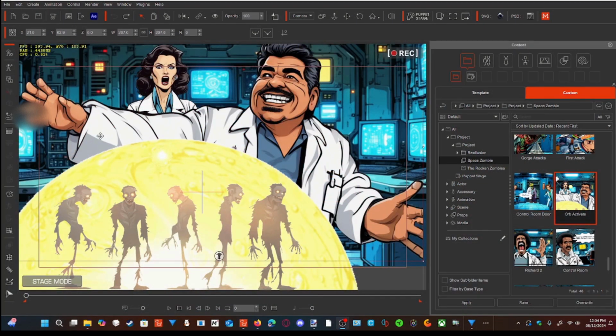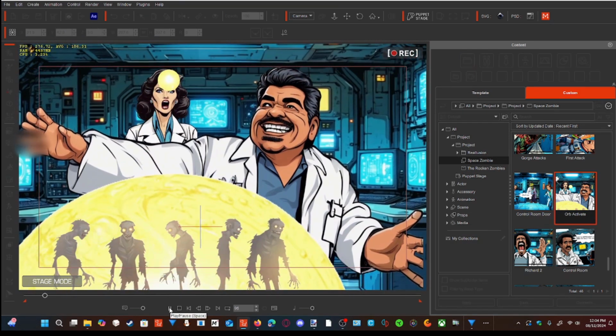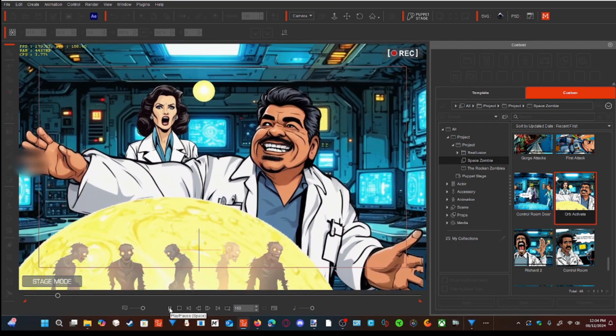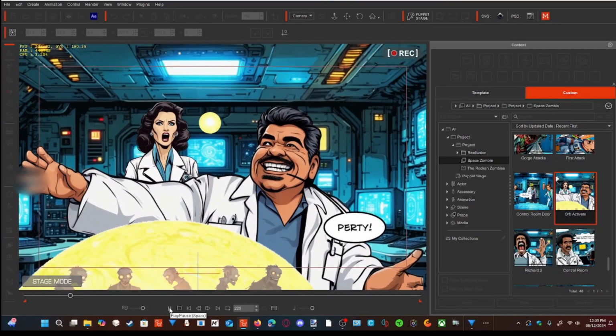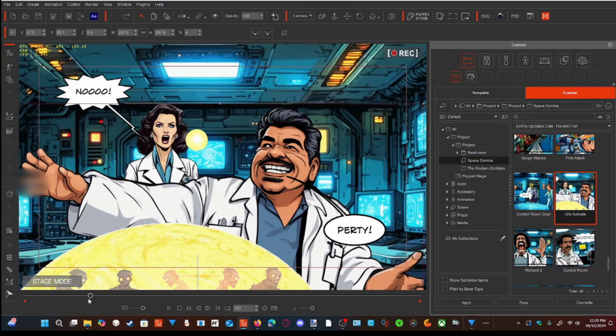Okay, now here's the part where I have George Lopez reaching out for the orb, but yet another little orb comes flying out and flying in front of his face. I guess at that point, when everything goes black, that's where he got infected from the orb and became a zombie. So let me show you. You can see the orb is flying up in front of George Lopez's face. And he says, pretty, and Maya says, no, trying to stop him from touching it.